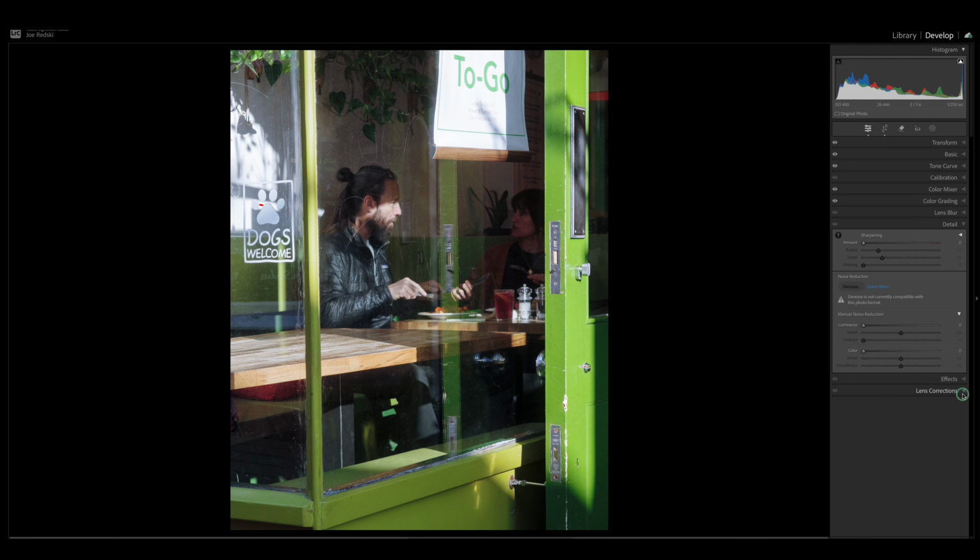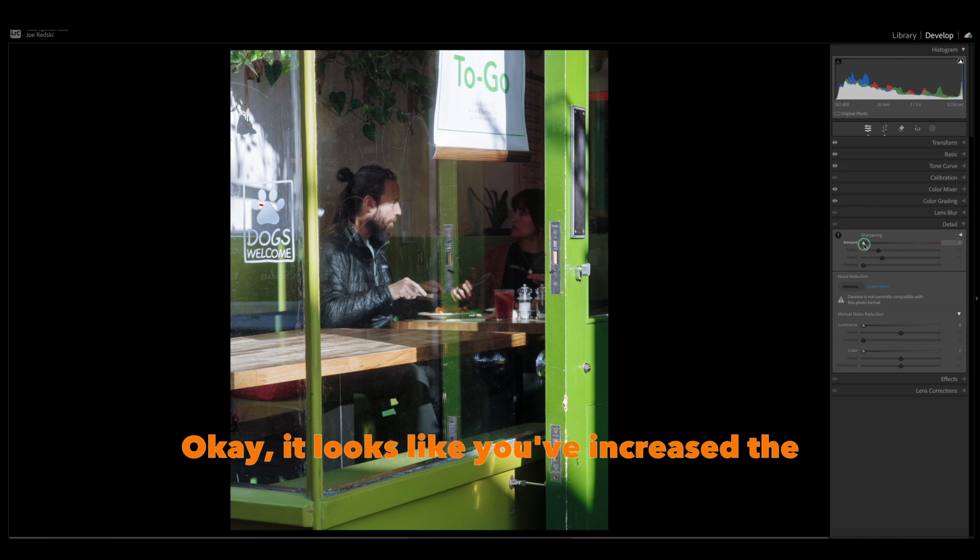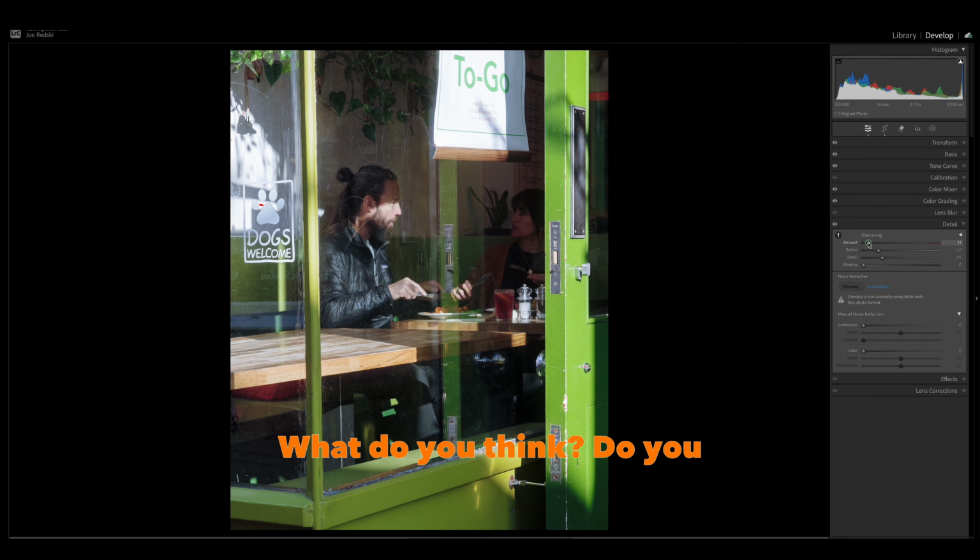Wait for it, something interesting is about to happen. Let's add a little bit of sharpening. Okay, it looks like you've increased the sharpening a little bit. I haven't. How do you think it looks? I haven't actually done that yet. My mistake. I jumped the gun there. So you haven't adjusted the sharpening slider yet. Do you want to try that out now? I just have. What do you think? Do you think that adds anything? Darn it. The third time, now that's extremely annoying, but this is where something really strange happens.